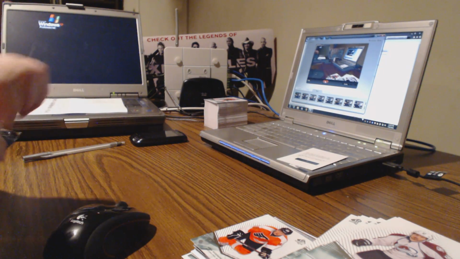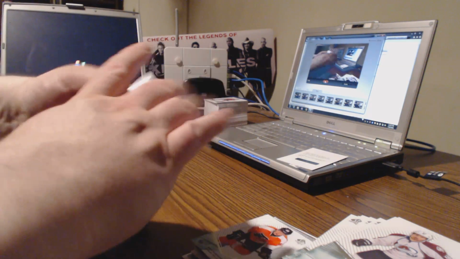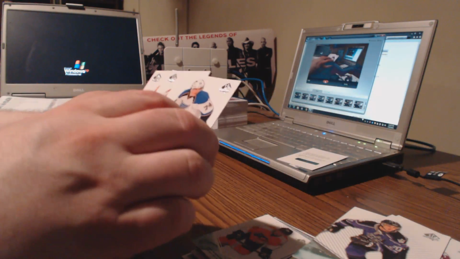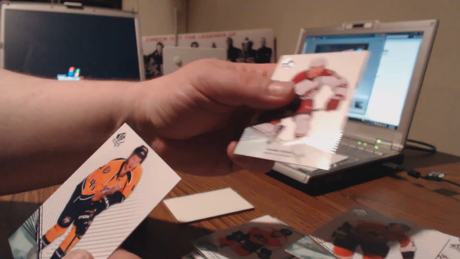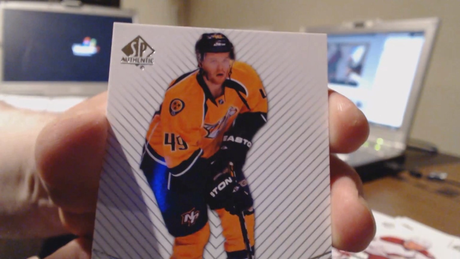So I'm going to finish this last pack and then we're going into the randoms. Three cards, bonus giveaway. Robitaille, TJ Oshie, Ryan Ellis. So we've got a spacer and Shane Doan. Shane Doan's going to be a very rich man soon. Supposedly an Eastern Conference team offered him 4 years at about $30 million.